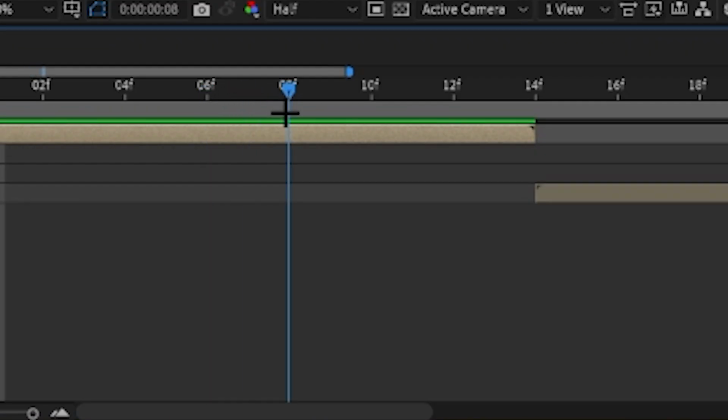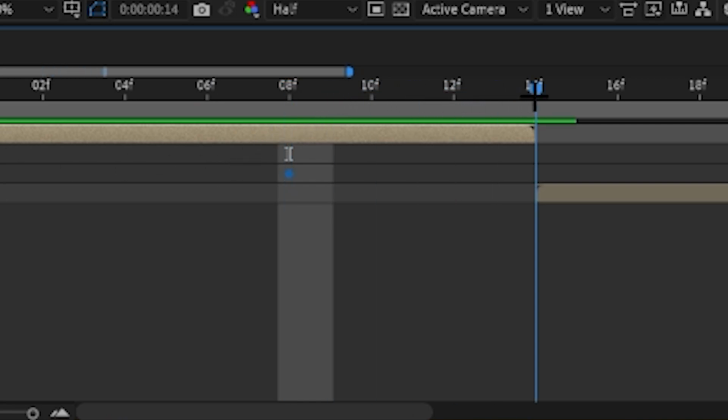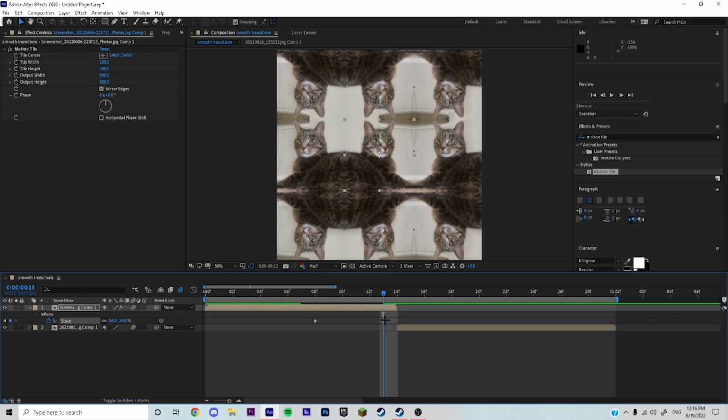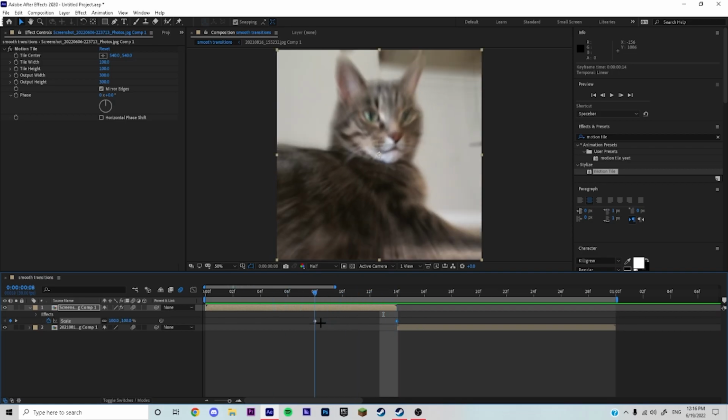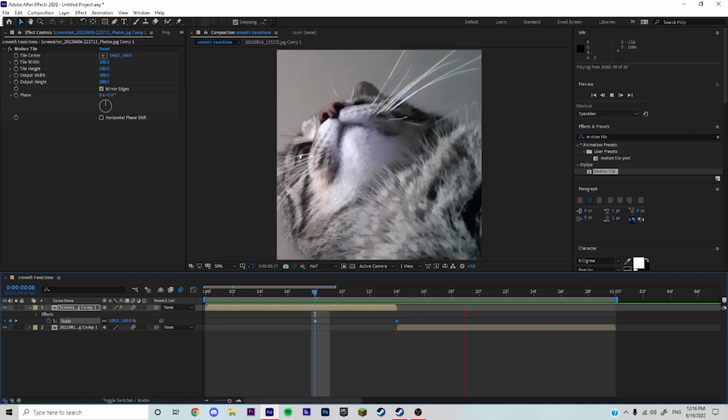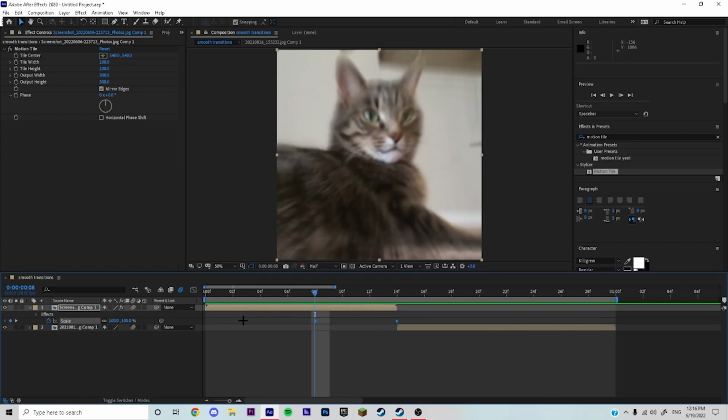So go to at least like kind of like the end and keyframe it, and then go all the way to the end, kind of like zoom out. Once you've done that, you move the keyframe to the end of the clip and it will look like this so far. It'll kind of look pretty bad because you haven't done your graphs yet.